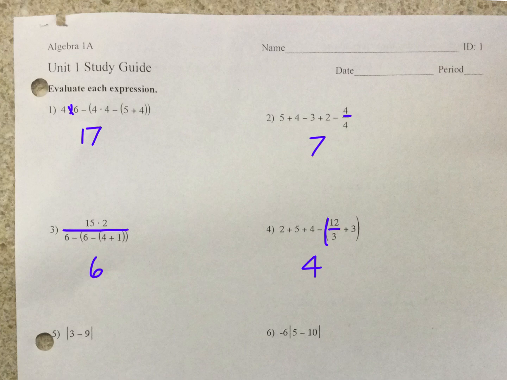To get absolute value, you do alpha, y equals, you press the over to the right arrow, and then you hit enter. You'll get your bars. Absolute value bars tells me how far a number is from 0. You type it in, you should get a 6. Number 6, start with your negative 6, then you do your bars. 5 minus 10, if you do that correctly, you should get a negative 30.